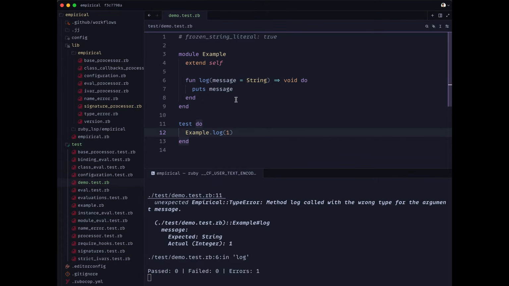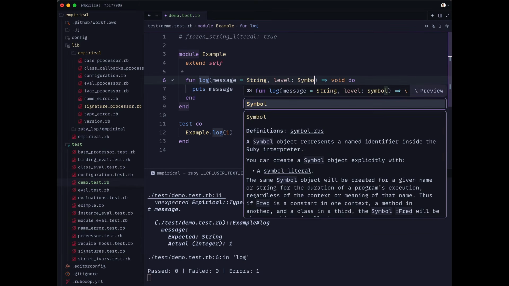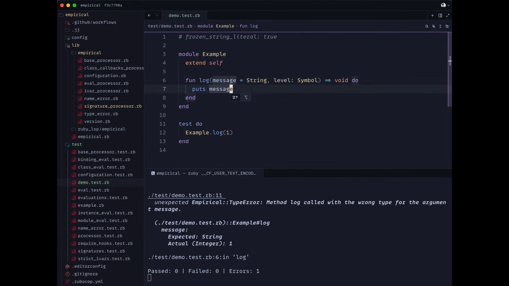Now what if I wanted to pass some additional info here? Let's pass a level, right? Let's take the keyword argument level, and this is going to be a symbol. And we're going to return level.toS.uppercase, and then let's do our message.